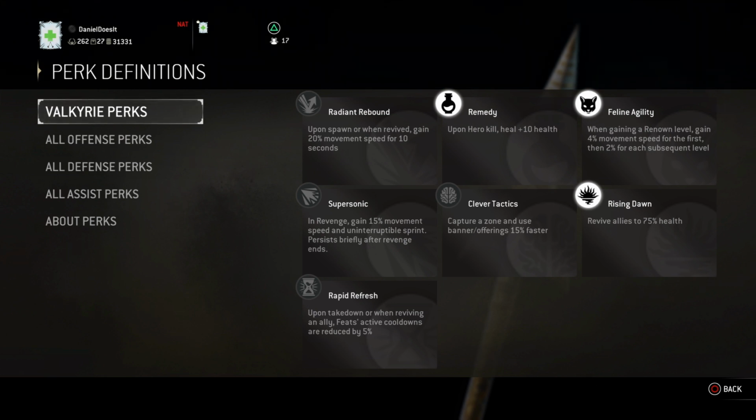You get an assist, it doesn't work. That's something you guys need to know. If you're getting an assist, you will not get the health bonus. You literally have to be the one to kill the hero in order to get that health increase.